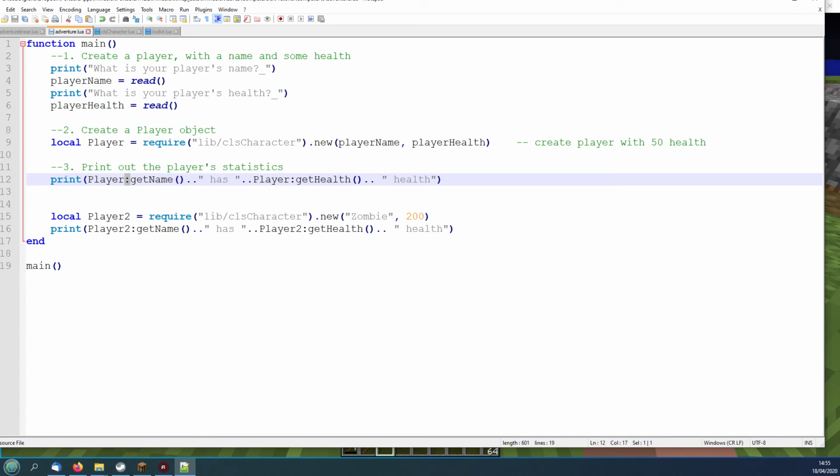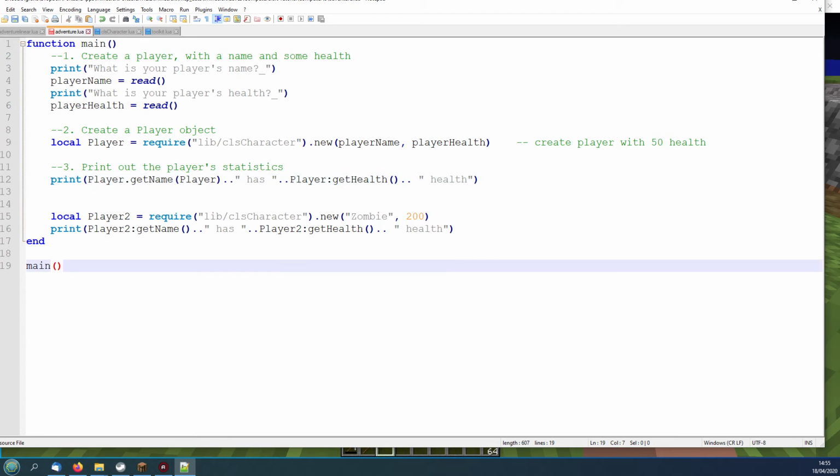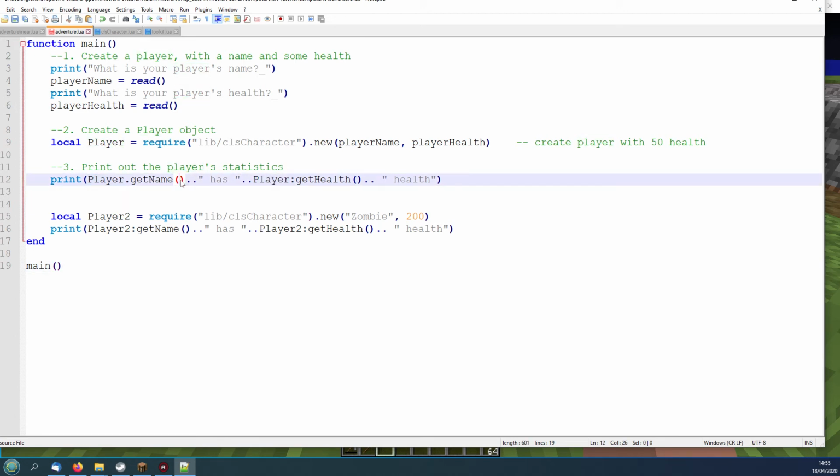The only other way of doing this is to use the dot function, which you may be familiar with, but you then have to put the word player back in there, which works, but it's easy to forget. So Lua has this nice convenient way of, instead of having to send the object you're using back to itself, you just put a colon in. So don't worry too much about how this all works, just know that it does, and once you've got your class set up and running, you've got a massive amount of stuff that you can do with it. So that's just to give you the basis of how classes and objects work.